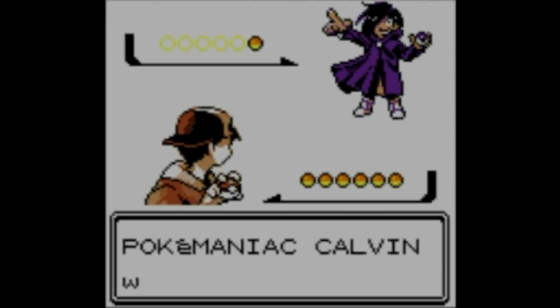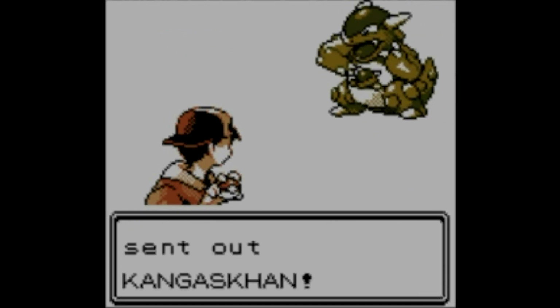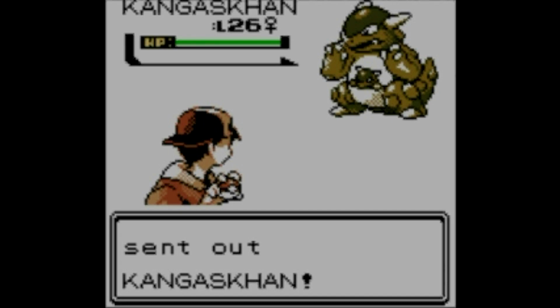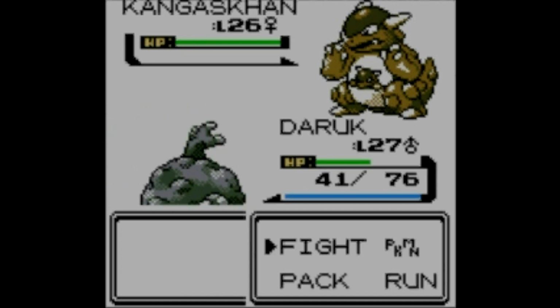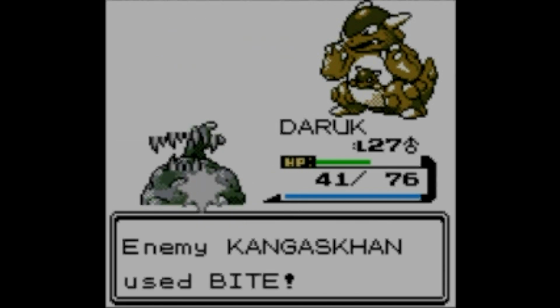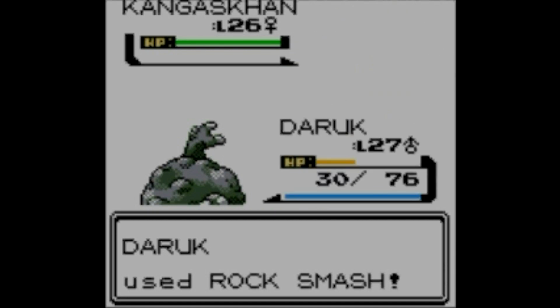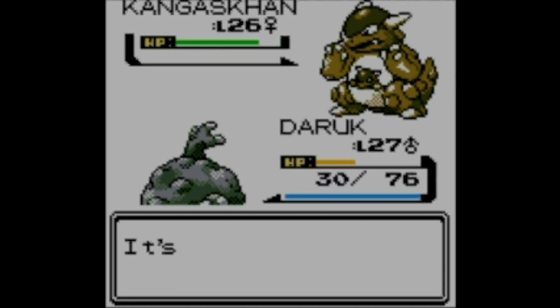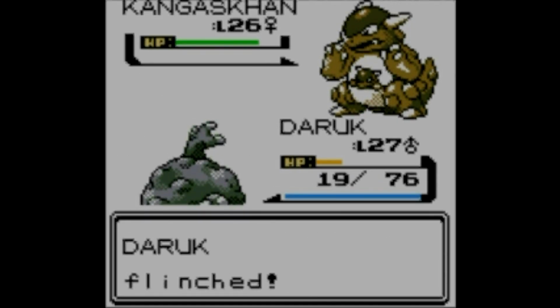Alright, so for this one, here we have Pokemaniac Calvin, and he's going to be sending out Kangaskhan. Kangaskhan, I would say, is pretty tanky, and Kangaskhan is always going to be female, which makes sense because Kangaskhan is supposed to be the mother. Kangaskhan is definitely one of those Pokemon that a lot of people love to use in competitive play, especially in Gen 6 where they made so much use of Mega Kangaskhan.